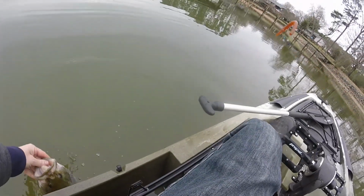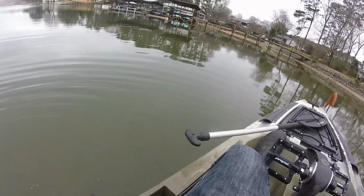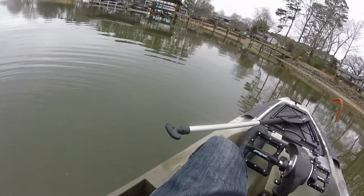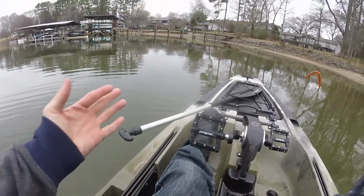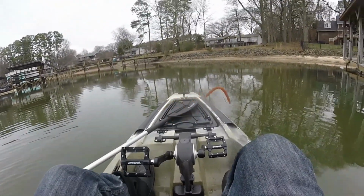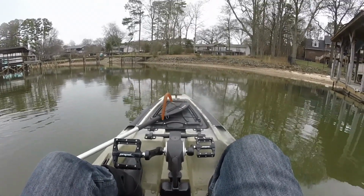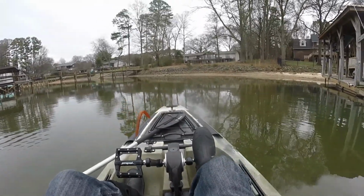I'm just guessing the water temperature down here is in the high 50s. It's cold, but it's like 60 degrees. This definitely feels way colder than the air temperature, but it's hard to just guess with your fingers. But hopefully it gave me a little clue. I'm finding some nice fish back here. They're just not very active. They won't bite. They're just cruising, like they're thinking about spawning probably.